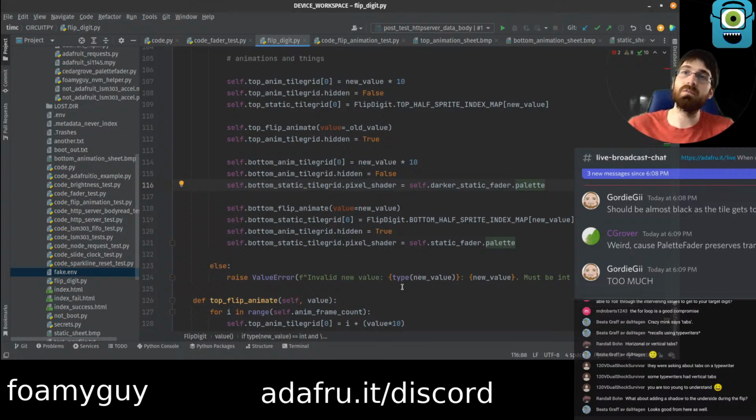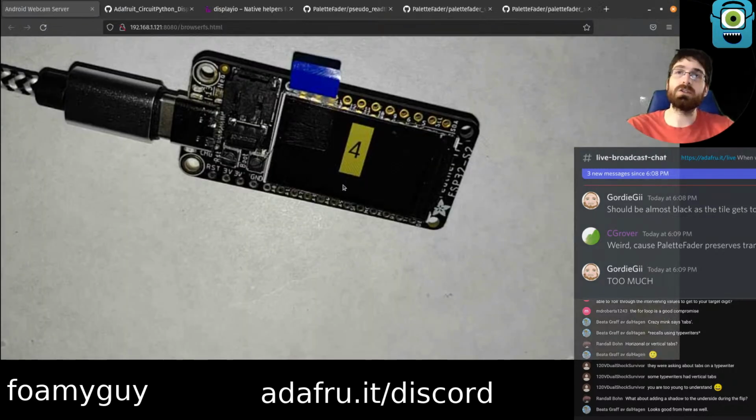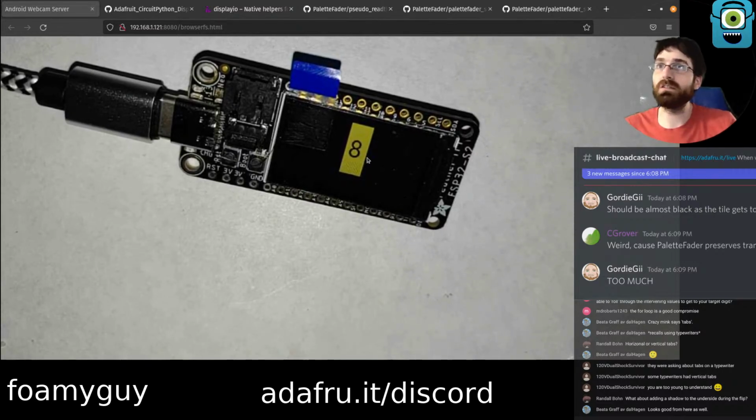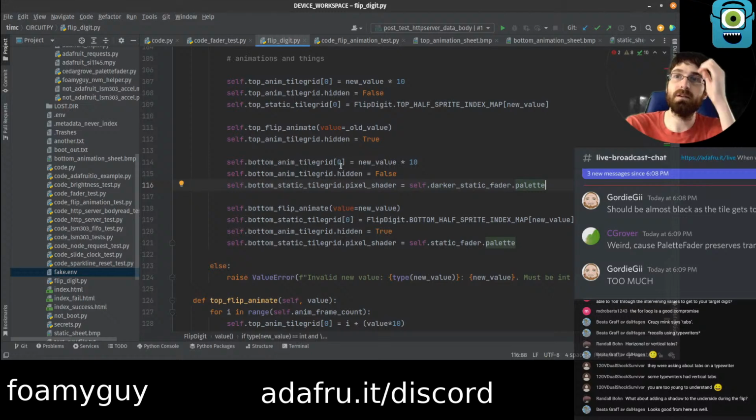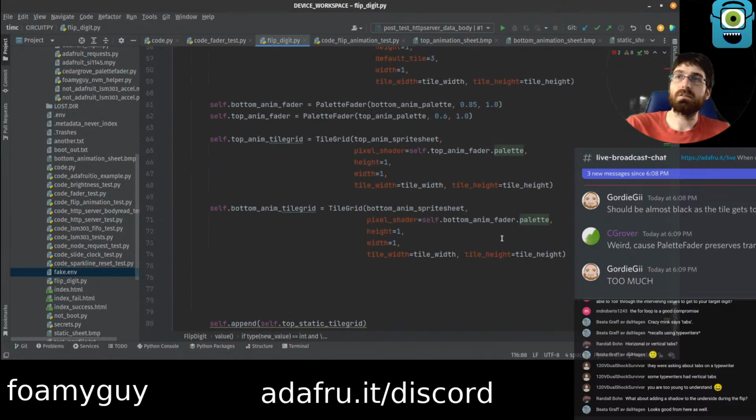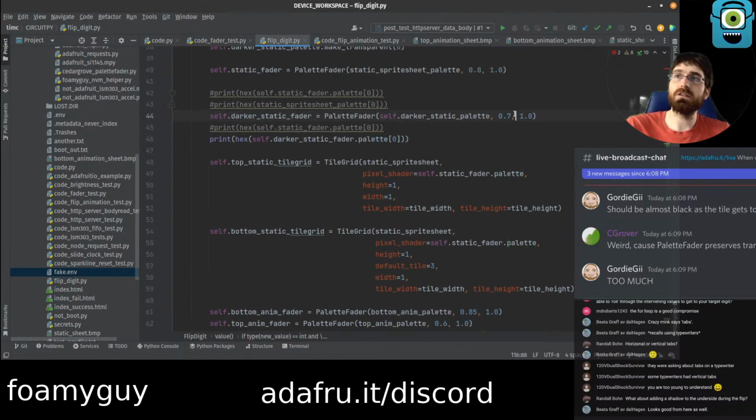So we could possibly change it more gradually. Right now it's just a hard cut change to the new brightness, which looks pretty good, certainly, for displayio graphics. But if we ease into it, it will certainly look a lot smoother. Let me try just a touch darker.